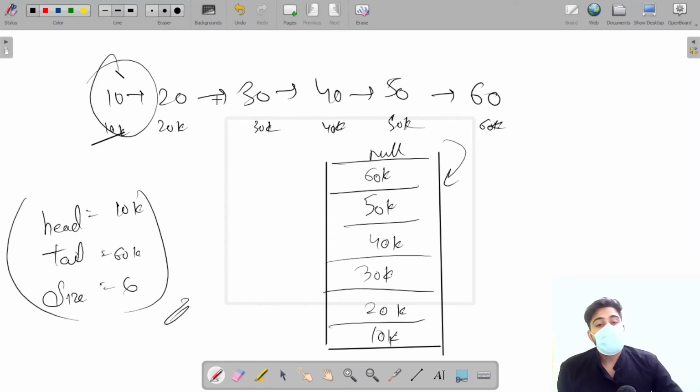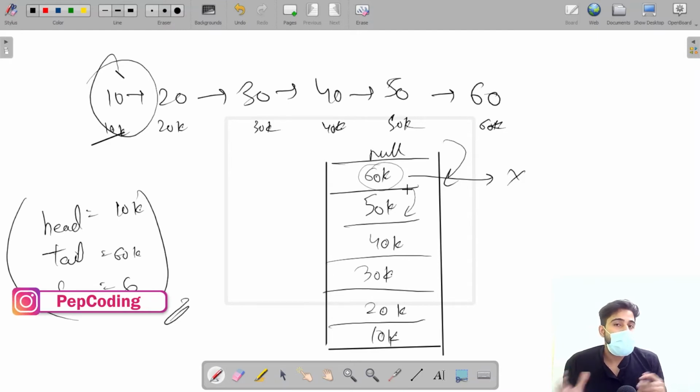I hope you get what I'm trying to say. Now the question arises how we will update our links. The first thing I'm going to say is whenever the extreme case arises, whenever I reach the tail pointer, just ignore it. But when I reach the node whose next is the tail, meaning when I reach the last second node, just update its pointer.